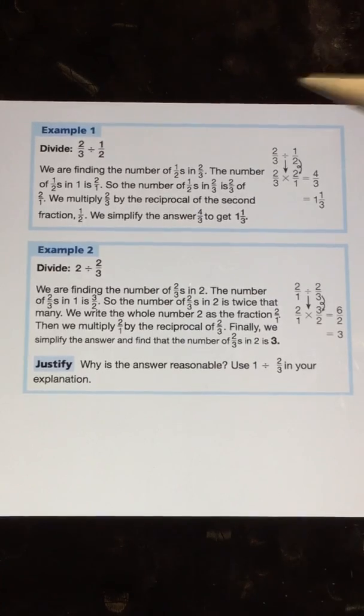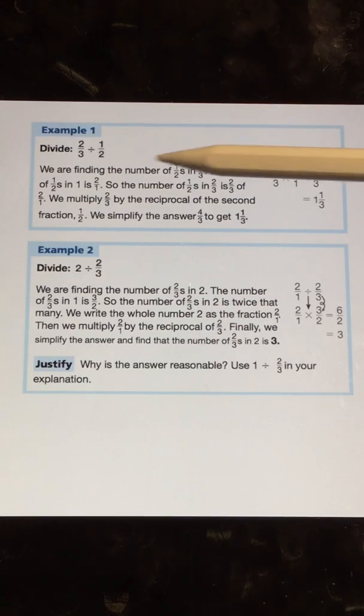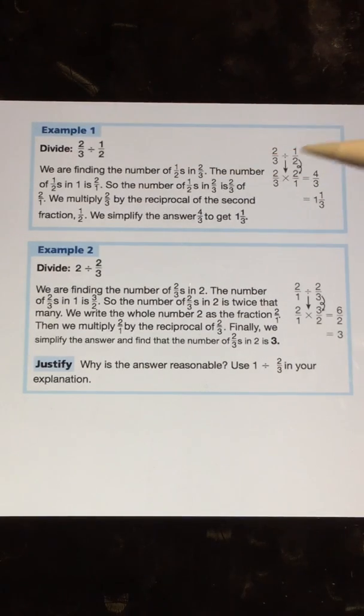All right, our next problem. For example 1, we have 2/3 divided by a half. So we are finding the number of halves in 2/3. This is the opposite of what we just did, isn't it? So I have 2/3 divided by half. Then I do the reciprocal, so I flip these around and I do 2/3 times 2. All right, so 2 times 2 is 4. 3 times 1 is 3. Then I need to, of course, simplify because I am a 5th grader and I am so smart, right? So 3 goes into 4 once. We have 1 left over, and 3 is our denominator.